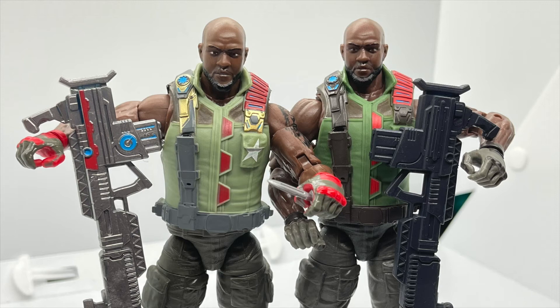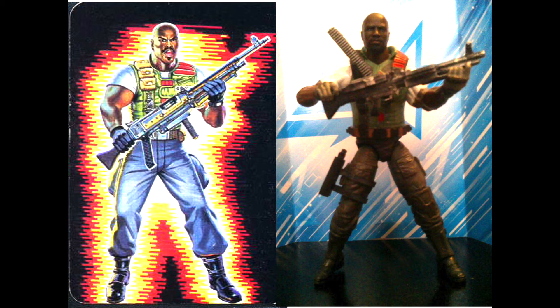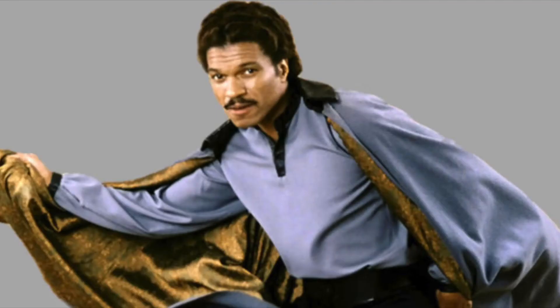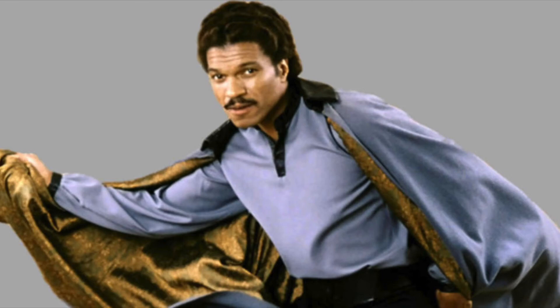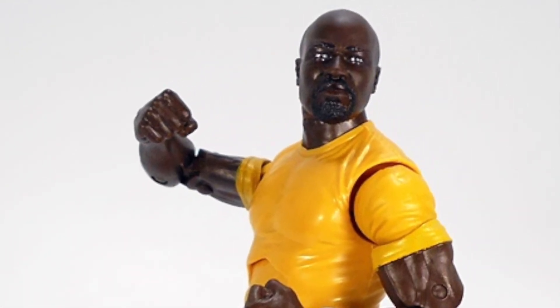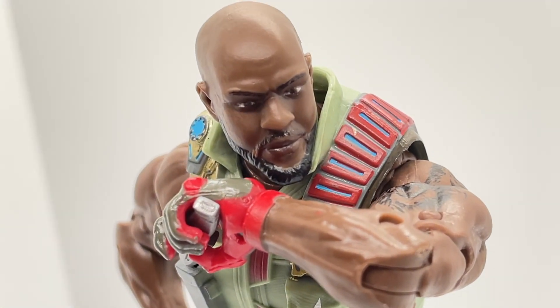So what do you do if you're not thrilled with either version of roadblock? Ed shared his process for turning a roadblock version 2 field variant into a vintage inspired version that brings back all the 1986 feels. In Ed's opinion, the first thing you must do when customizing a figure is to figure out what bothers you about it. For him, the figure did not scream roadblock. For Ed, roadblock was a cross between Jazz from the Transformers, a linebacker, and Billy Dee Williams from Star Wars — and he could not see him that way in the way Hasbro made him. So Ed took on the challenge by watching reviews of someone who did a head swap with the Marvel Legends Netflix Luke Cage, liked it so much he got that head sculpt. He then used lacquer thinner to remove the lion tattoo from his left arm.